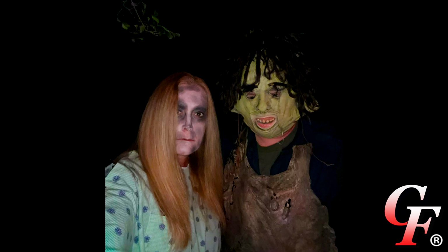So last night was Halloween, and last night of the zombie paintball trail and the Camp Blood, and Matt and I got to work the haunted house side, and I think we're gonna make that picture our Christmas card. But he was Leatherface chasing people with a chainsaw when they came out of the last cabin, and I was a dead patient with a missing arm, carrying a mannequin arm around and telling people to come in the cabin the doctor was in.